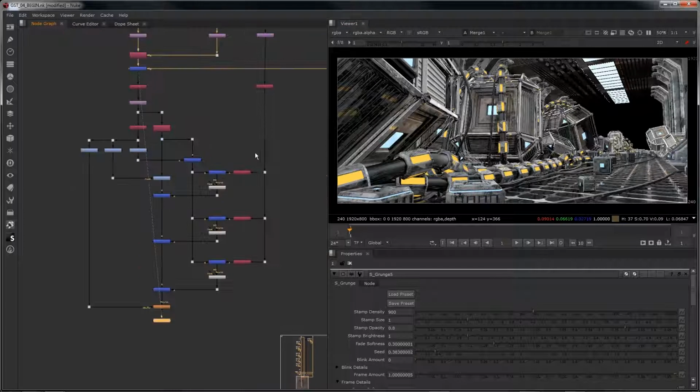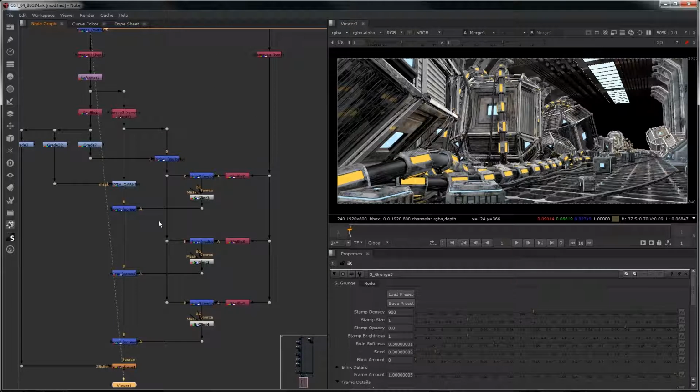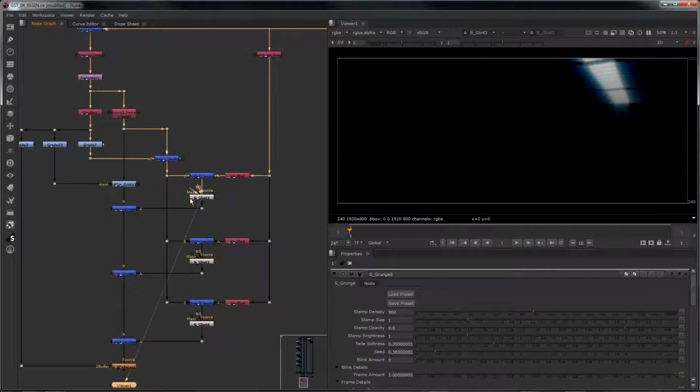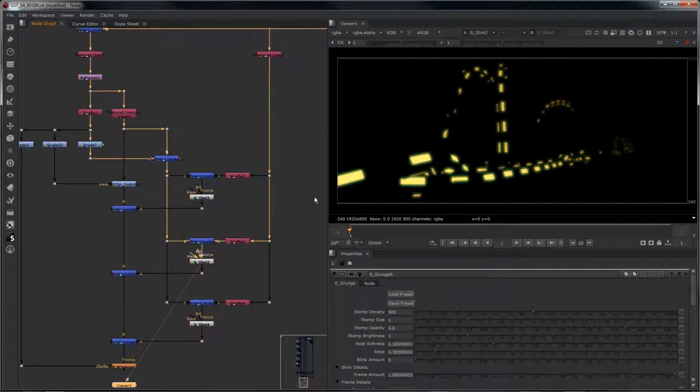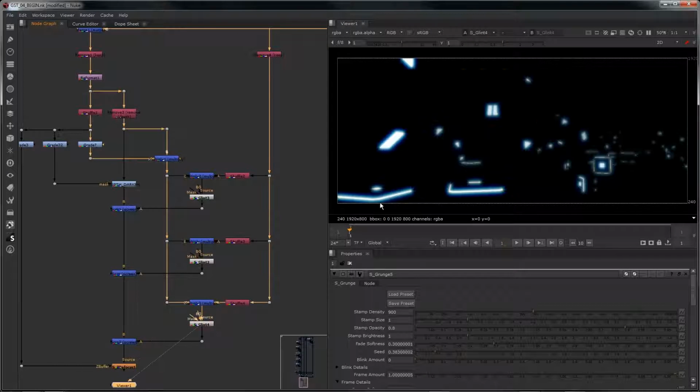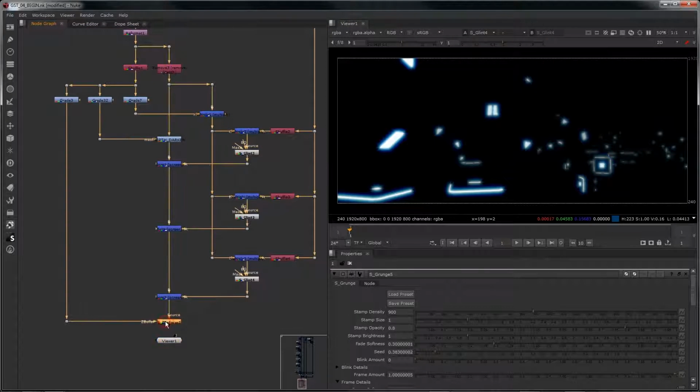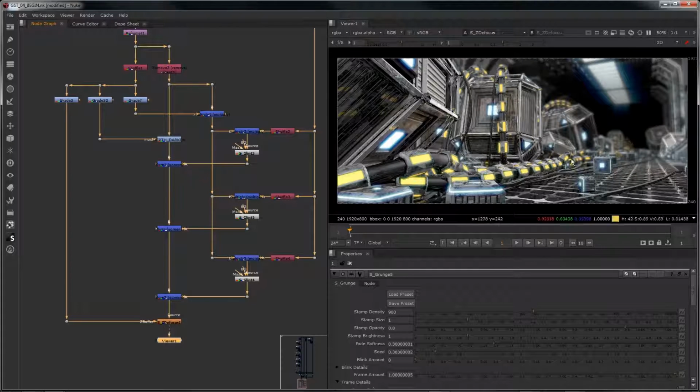All right, and moving down our tree, we basically just extrapolated out the same thing we did with our glinting, but now instead of just for one object, we have 3. We have our lights at the top of the scene, we have our yellow lights along our energy wires here, and then we have those same little blue lights on our different kinds of crates and boxes. And that's all combined together, and then we're looking at the output of a ZDefocus node here, which is just giving us a ZDefocus out. Here we've just taken all the techniques we looked at in the simple scene and multiplied and expanded them a couple times.